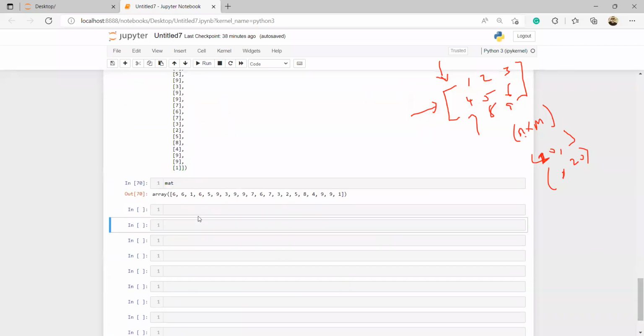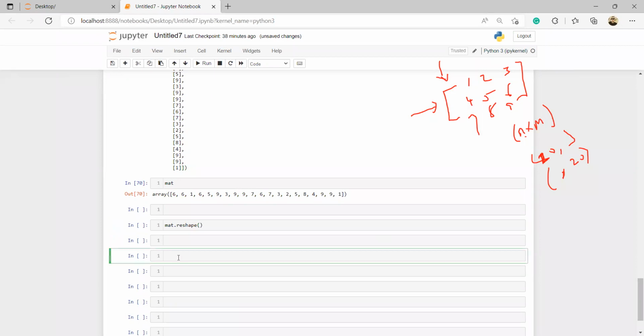What other shape can we do again, with a size of 20? Okay, let's take another one and try it. Let's say np.random.randint.